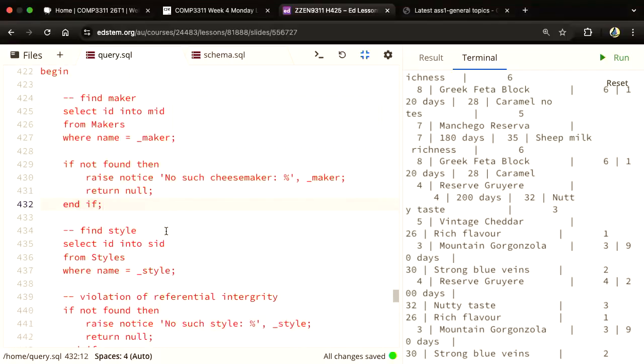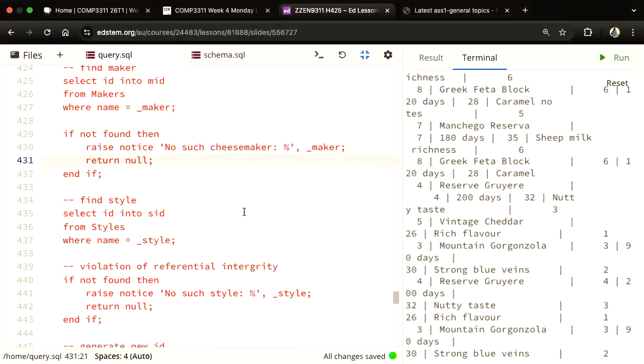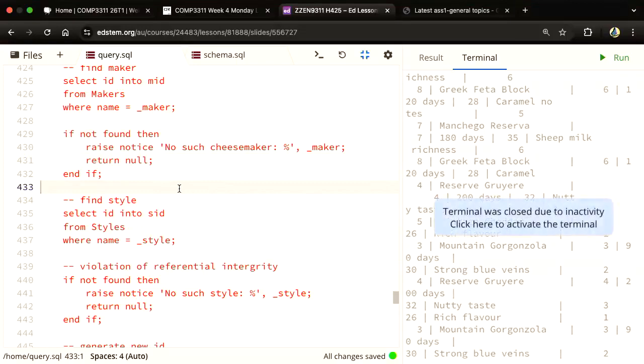What it does is that it prints, so raise notice is kind of our go-to method of printing messages to the client. So whenever you want to print something for debugging purpose, you can do raise notice. But in practice, when something as serious as this has happened, what we want to do is we want to raise an exception, or we want to raise an error so that it stops right there.